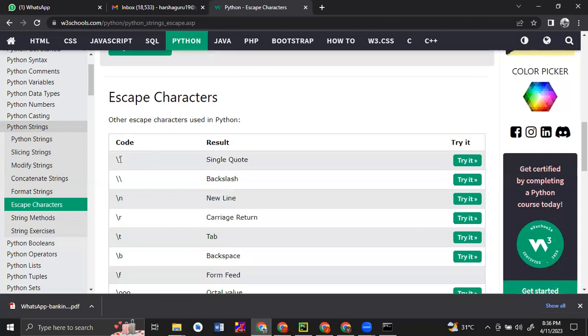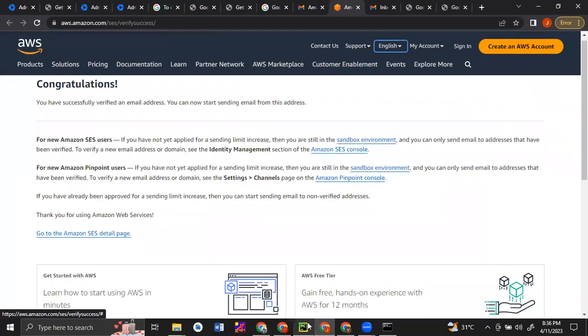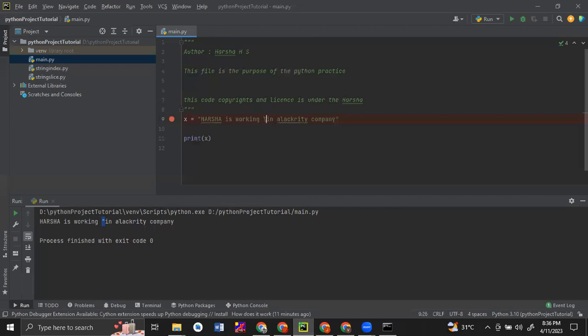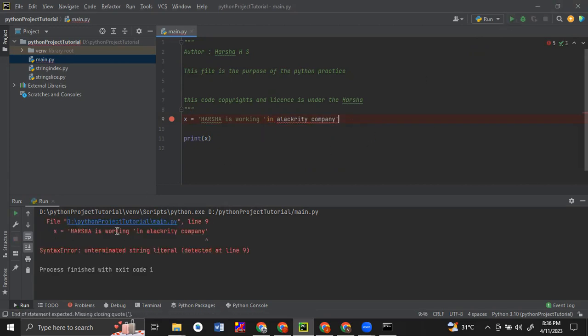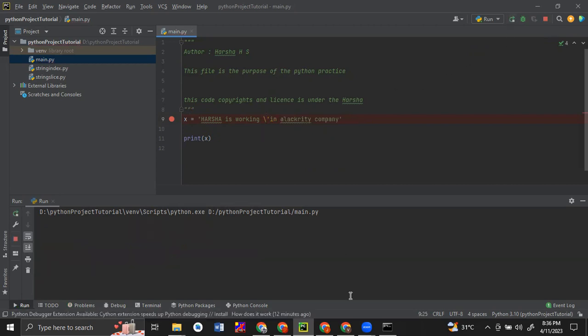Even if you want a single quote, it will give the error when we mention the string within single quotes. So we should use the slash like this. Then it is printing the hyphen.